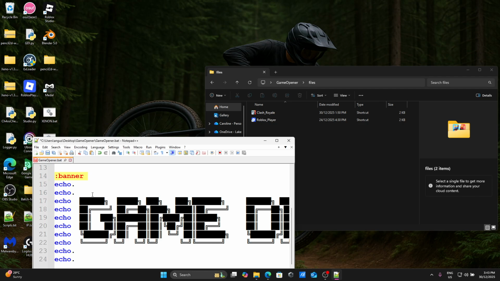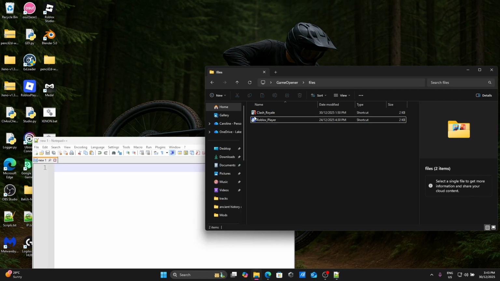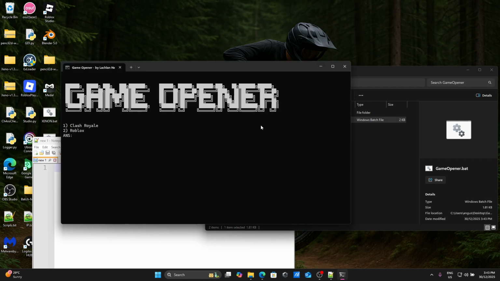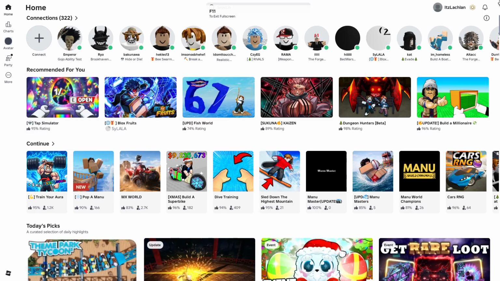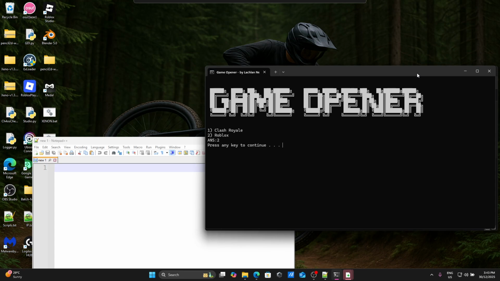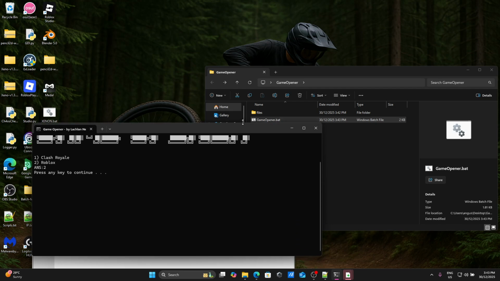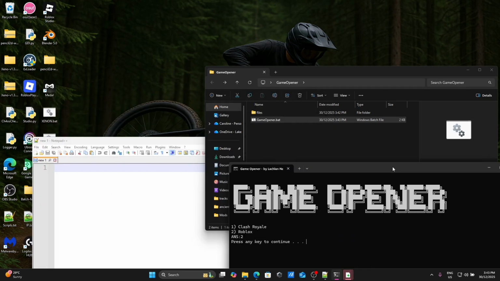Alright, now that's going to pause and wait for us to input. Now let's test it by going game opener. There we go, it opens Roblox. Now it does take a bit because Roblox doesn't really like to load up fast, especially from things like this. It needs to full screen as well, so it's very weird how it works. Don't know why it works, how it does, but okay.